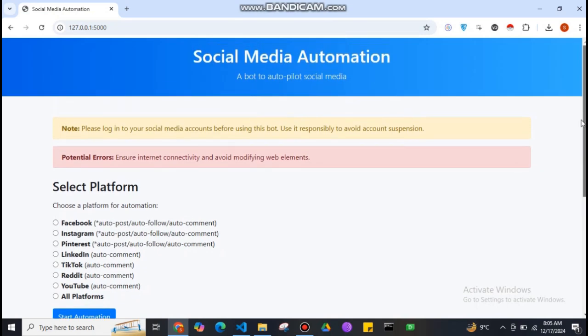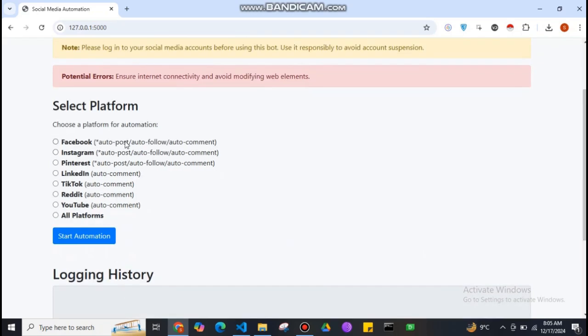So this is the web application. It is basically a portfolio project I have developed and designed for my clients, because I recently started freelancing on Fiverr. I want to automate content on Instagram. There are a lot of platforms: Facebook, Instagram, Pinterest, LinkedIn, TikTok, YouTube, all platforms. But I will specifically target Instagram, because there is some need there, as there are a lot of errors in this system.